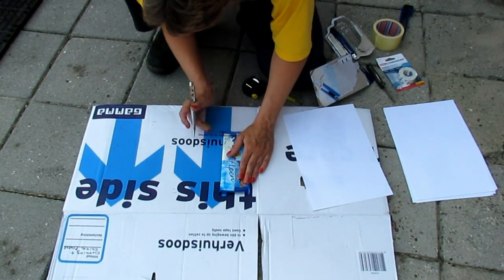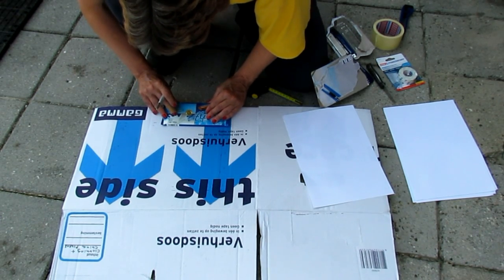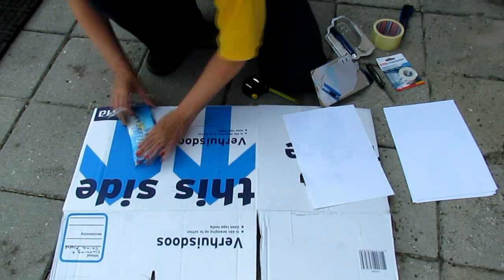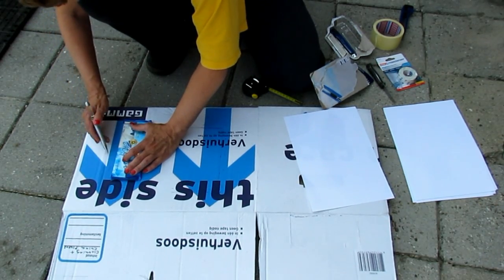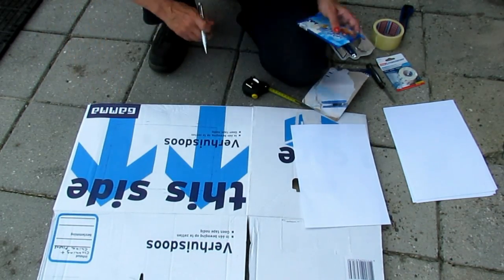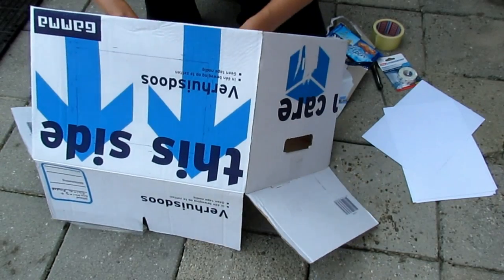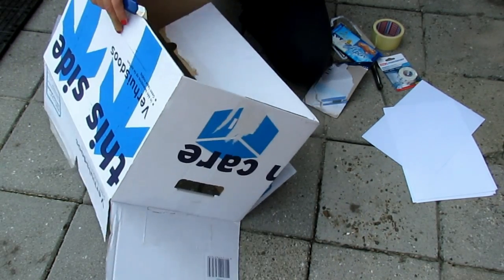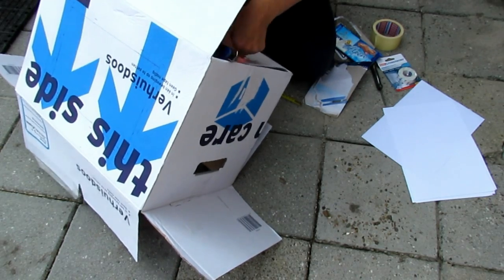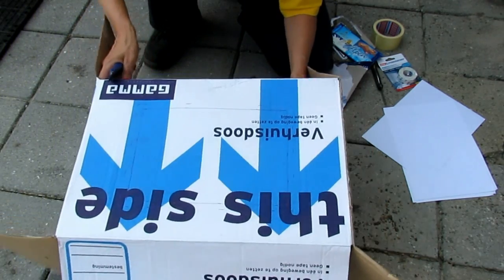I'm gonna draw the line with my chocolate. And now I'm carefully gonna take this side out at the end. I'm gonna open it up. I'll tape that back later. Oops. This is the way it's gonna be. This is gonna be your top line.